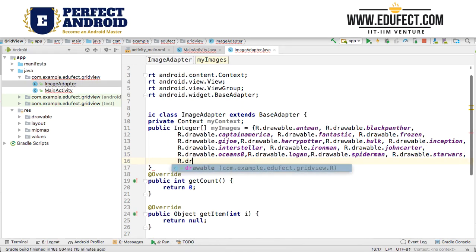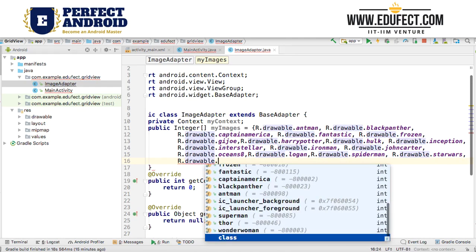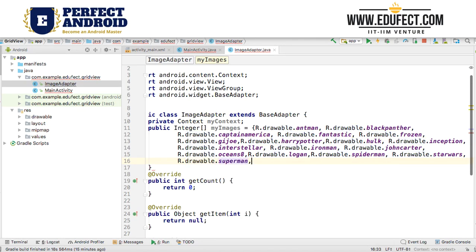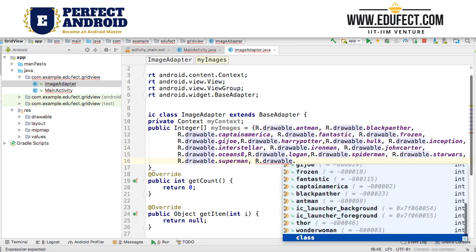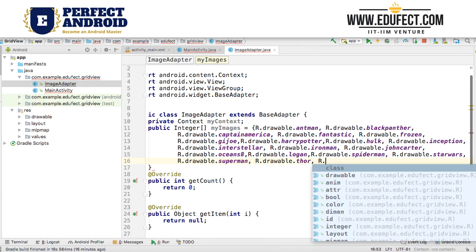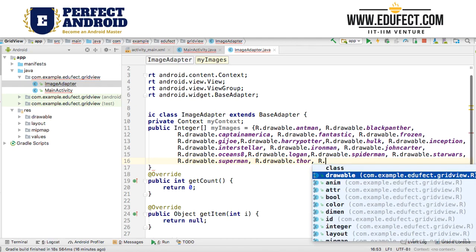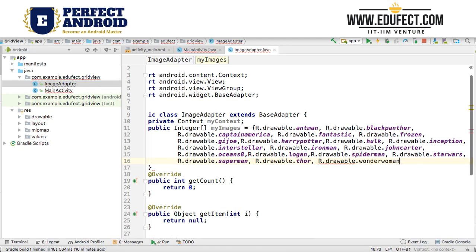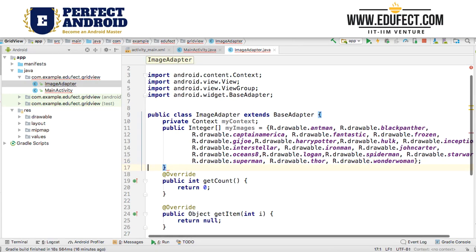A couple more to go. We have Superman, and then we have Thor, and then we have Wonder Woman. The last one we have is Wonder Woman. Once this is done, we have defined the images we want to show. Now that this is done, let's move to the next.